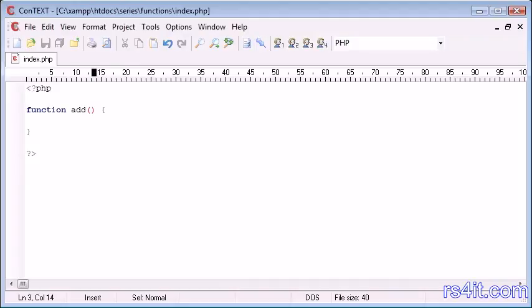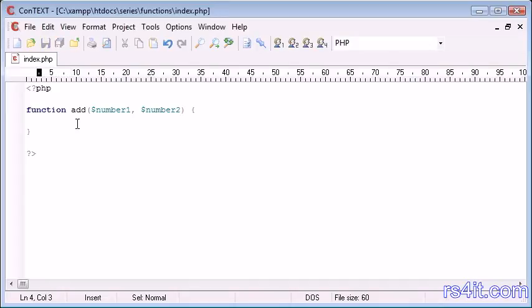Now, inside this function I need to specify which arguments I want to bring into the function to be able to use, and these are in the form of variables. So I want number 1, comma, number 2. So I'm feeding in two different numbers. Now I haven't specified the variable type. I haven't specified if these are numbers or strings. It doesn't actually matter. That depends on how you deal with everything inside your function here.